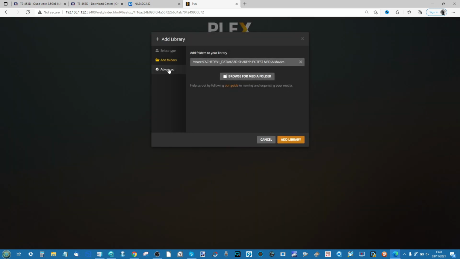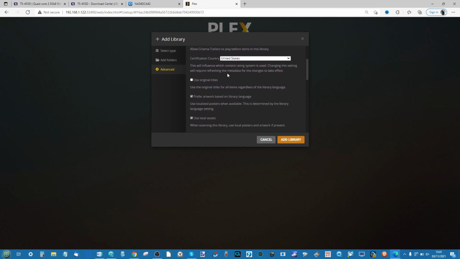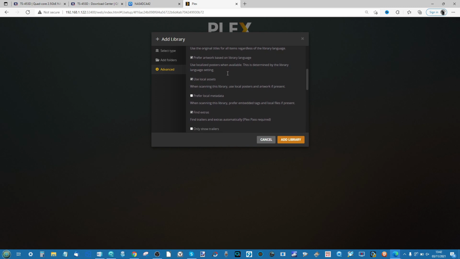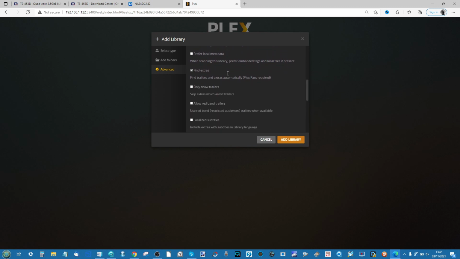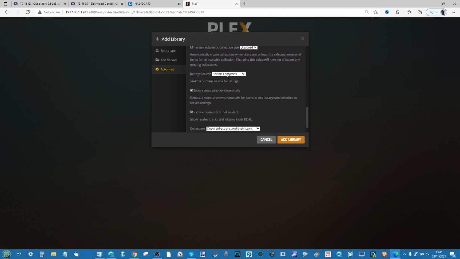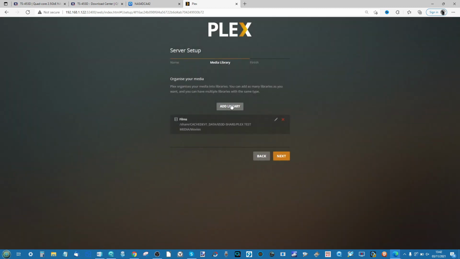Click Add, and then after that, select Advanced. And this is where you can select a lot of the graphical user interface and design of Plex around your media, whether it's the thumbnails, the descriptions, the reviews, and where metadata is sourced. Do bear in mind, some of the more advanced options are behind the premium service from Plex known as Plex Pass, which you will have to pay a monthly or annual or lifetime subscription for. When you're ready, select Add Library.